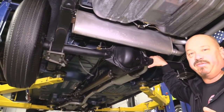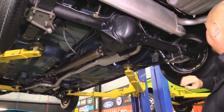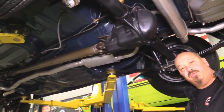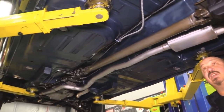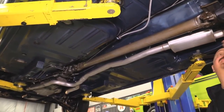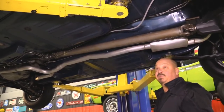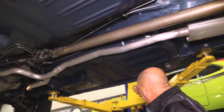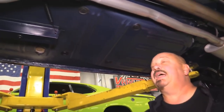We've got a Dana 44 rear end, and that's one of the things they put in these Mexican Mustangs — normally they'd have like an 8-inch, but the Dana 44 is in this baby because she was built in Mexico. She's got about a 3.07 gear and it is an open rear end. We've got brand new shocks. Everything was cleaned up, the lines are cleaned up. The brakes have all been gone through — here at Vanguard we take them all apart and make sure all the wheel cylinders are good and everything's in working order. Beautiful paint on the rear end housing, the drive shaft, and the bottom side of the floors.